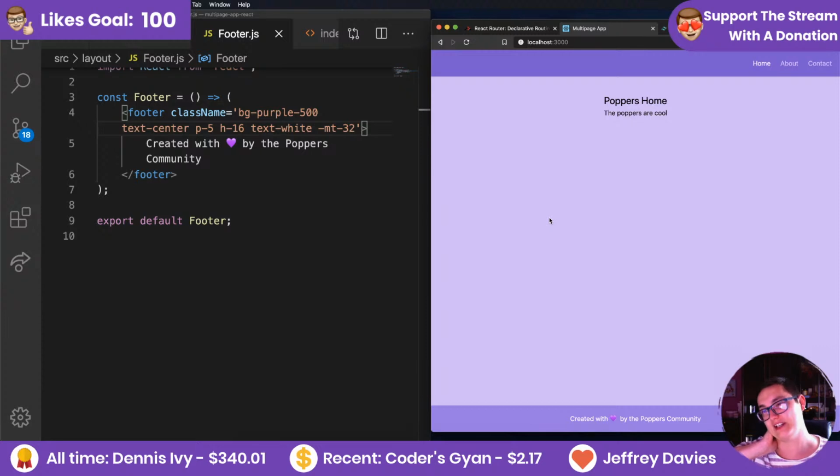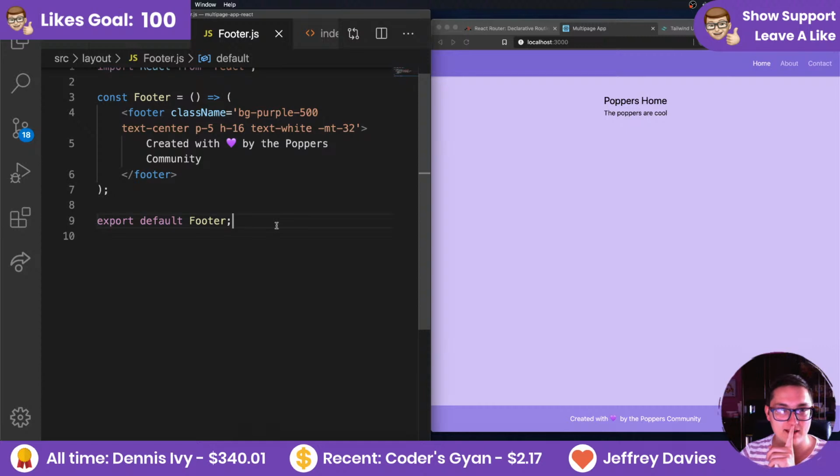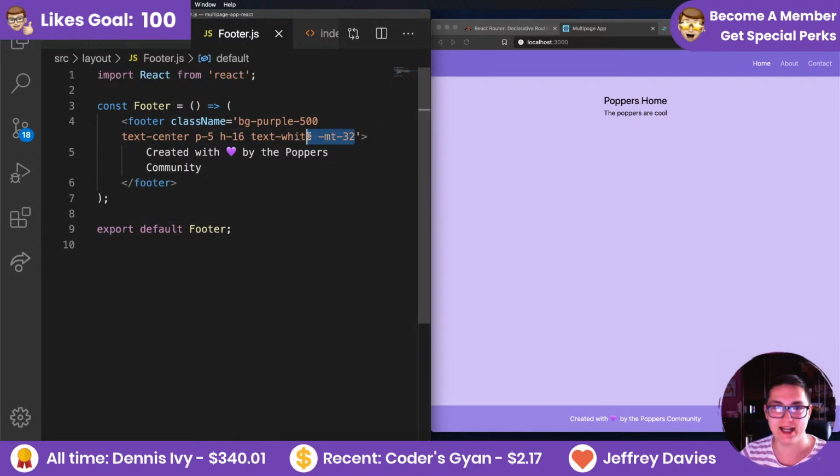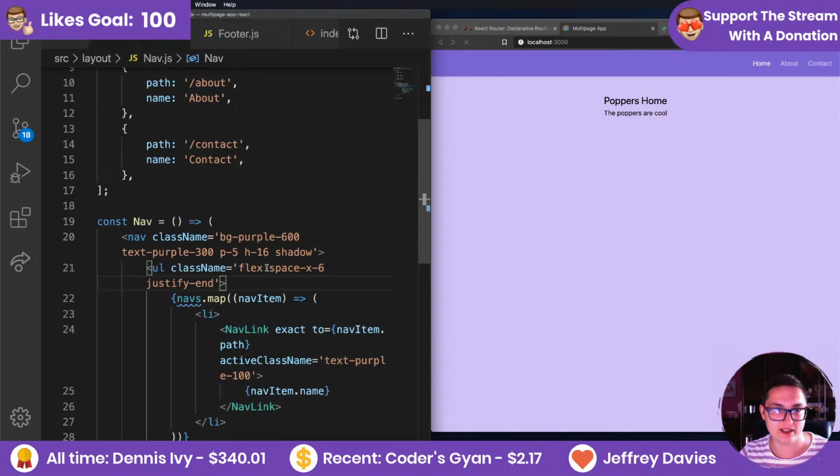So yeah, usually. Or I have another idea. Okay, let me think a second. So we could have the app be a flex and this to be flex 1. Yeah, let's do that. Also, I don't like to set fixed heights for the navs and the footers. Okay.